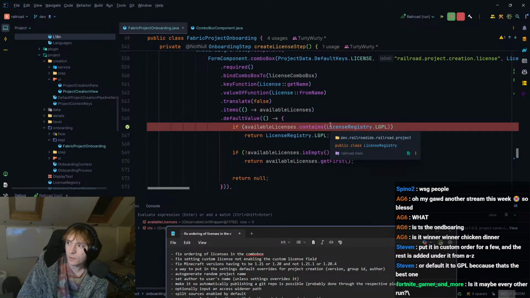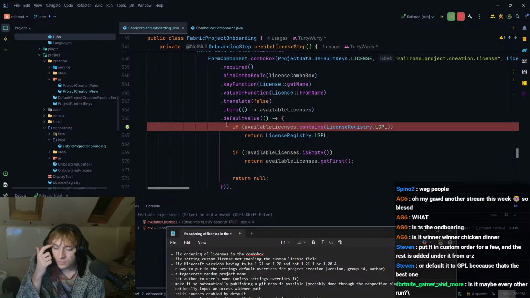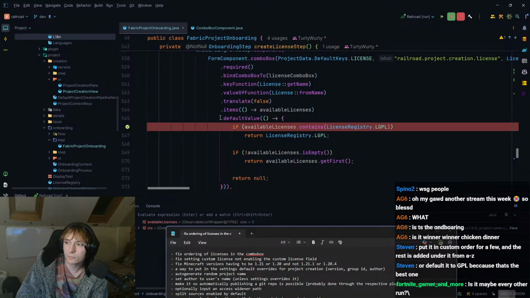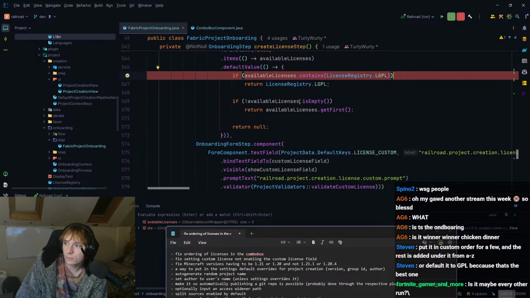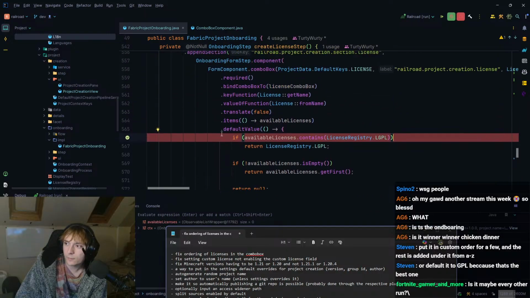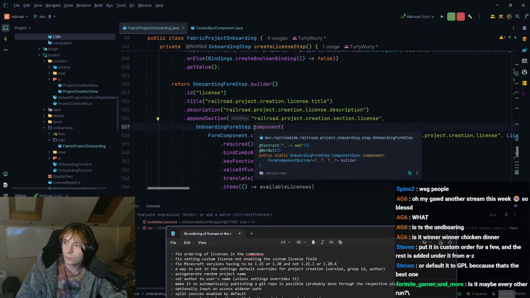Because as far as I'm concerned, the only way that's possible is if the default value is being set like here. Well, no, it can't be being set here. It's just weird. Like, it doesn't make any sense. I have to be doing something wrong. I just don't know what I'm doing wrong.